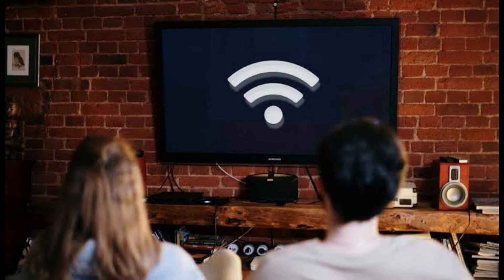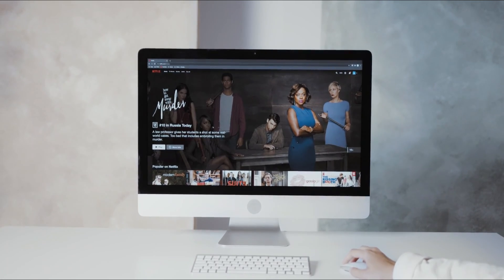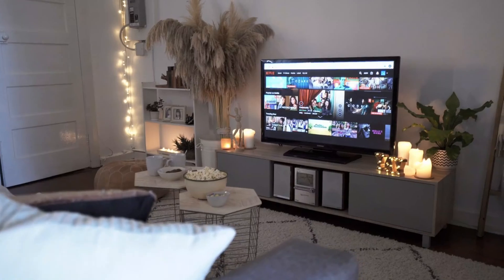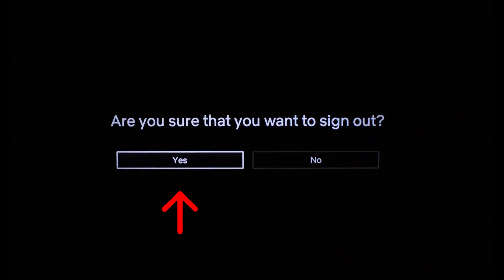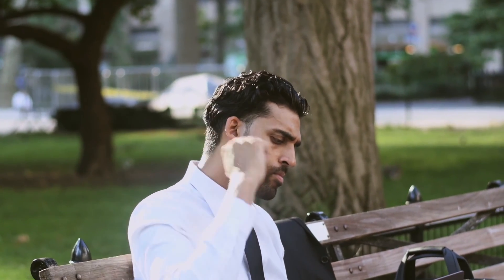Number two: temporary bug. If it isn't server-related, then it can be something local or a temporary bug. The most straightforward workaround is to close the Netflix app on Android TV and reopen it. Also, restart your router to fix any network issues. If this doesn't work, you can try logging out and back into the Netflix app. And in the worst-case scenario, you can try reinstalling the Netflix app altogether.